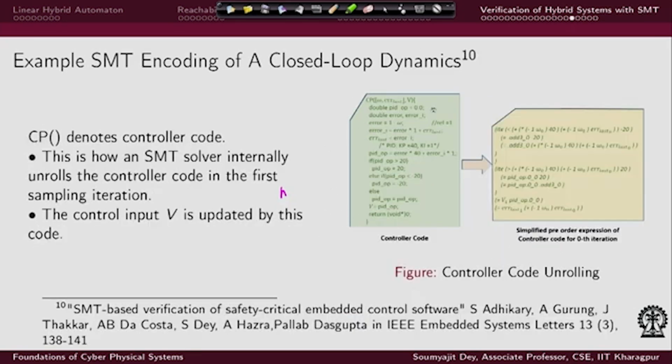So, what will happen is this controller code, just like we saw that whenever we have to handle updates to a variable, we rename it. The same thing will happen for the controller code, it will be transformed into a single static assignment version. That means, for each variable multiple variants will be created whenever those variables are written. So, you see PID op will have values like PID op.0, PID op.1, and so on. For each iteration this variable will keep on getting renamed, and also you see this is written in a pre-order expression. Okay, that means operator followed by operand 1 comma operand 2, right.